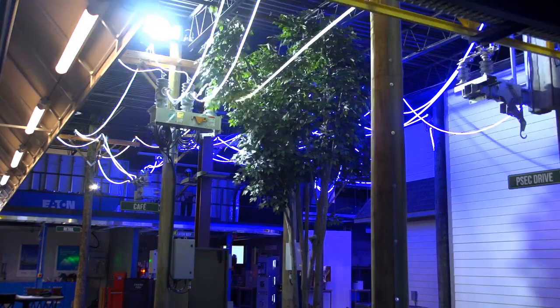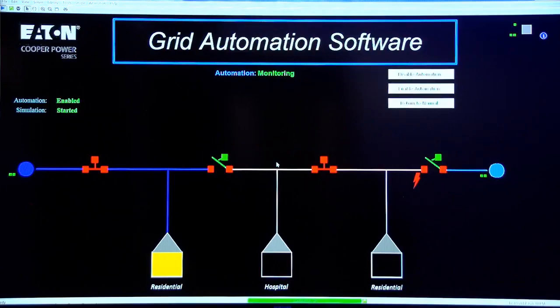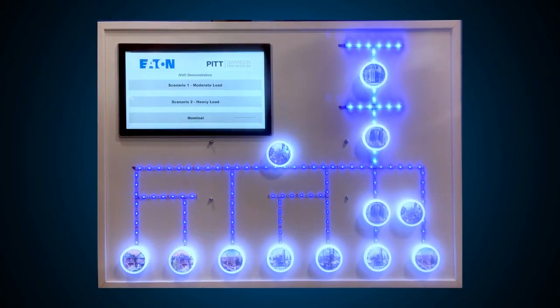The utility area has one of the most popular demos here, as we can demonstrate a real-life lightning storm and the kinds of faults that could occur on the power line. This animation shows how reclosers on a system reconfigure the flow of power after a tree falls on the line, in order to sectionalize the system and keep the critical load running — in this case, the hospital. In the full-scale substation, we can show integrated volt-var compensation in real time with this simulation.